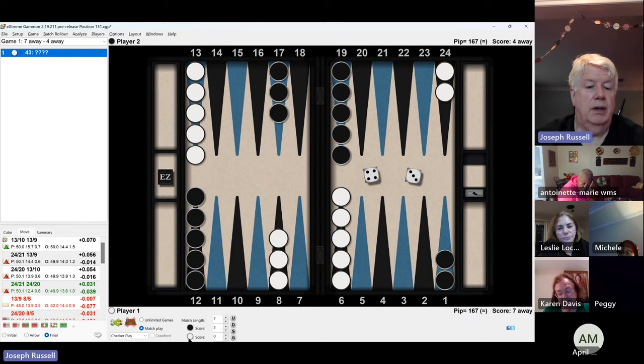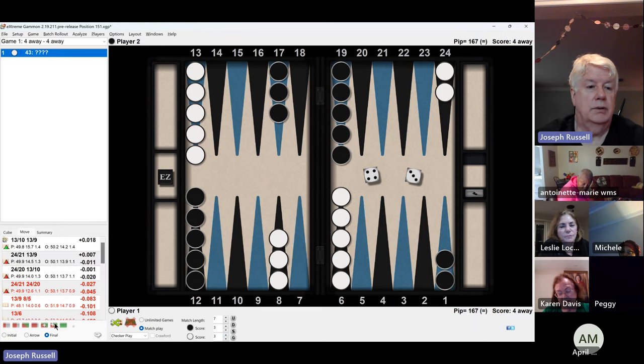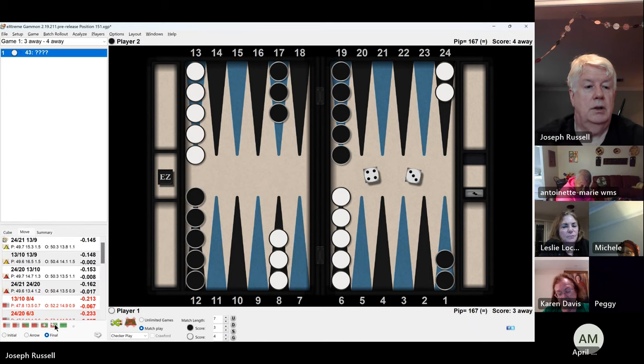Obviously, I'm going to go through all these scores. Obviously, anytime you're behind or tied, it's right to bring 2 down. It's right by a lot, especially at this score. Again, 0.011 is one of the largest differences because you want to go for a gammon. You want to win a gammon for the match. Okay. So what about when we're leading 4-3? Then it's right to split.